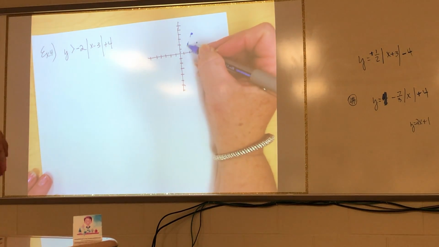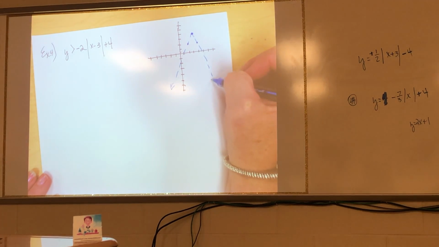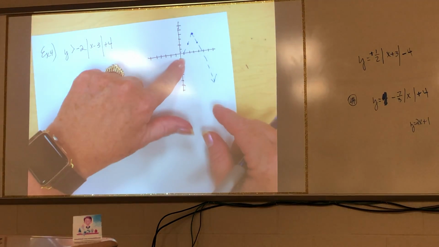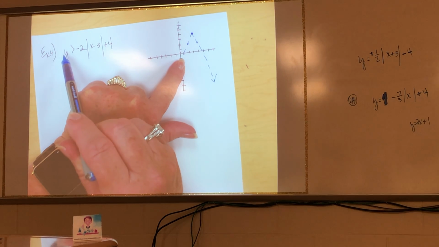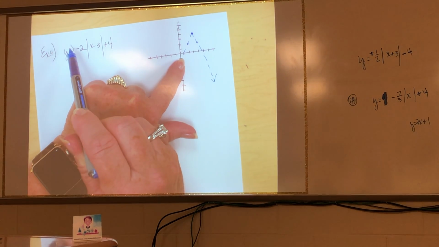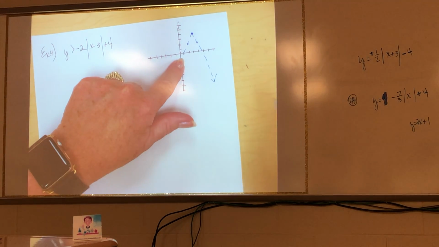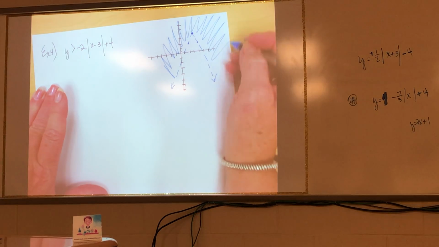Dotted. Okay, now here's what I love. When a math person makes a rule up, it's a rule, people, and you can use it all the time. So I'm going to use that same rule that I taught you. I'm going to put my finger where it crosses the y-axis. Then I'm going to ask, what kind of y's do I want? I want the y's that are greater than. So would that be above my finger or below it? Above. Is that outside the V or inside the V? Those are the only two places. Okay, so outside. Don't forget to shade both sides of it.